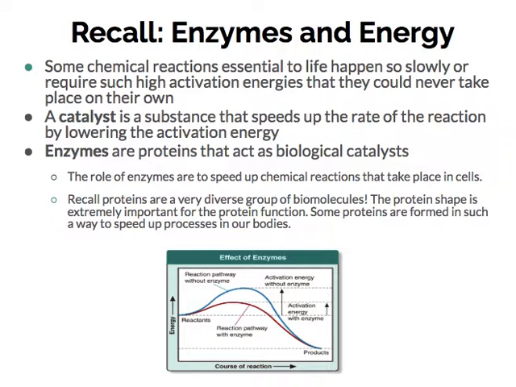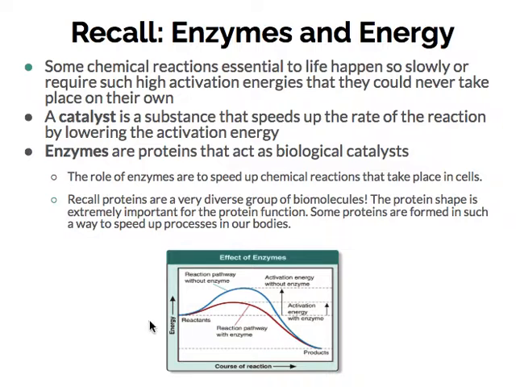So here are a couple of vocab terms from last class when we introduced enzymes. Recall, some chemical reactions essential to life happen so slowly or require such high activation energies that they could never take place on their own. So the catalyst, and then we had enzymes, and enzymes are proteins that act as biological catalysts. The role of enzymes was to speed up the chemical reactions that take place in cells.